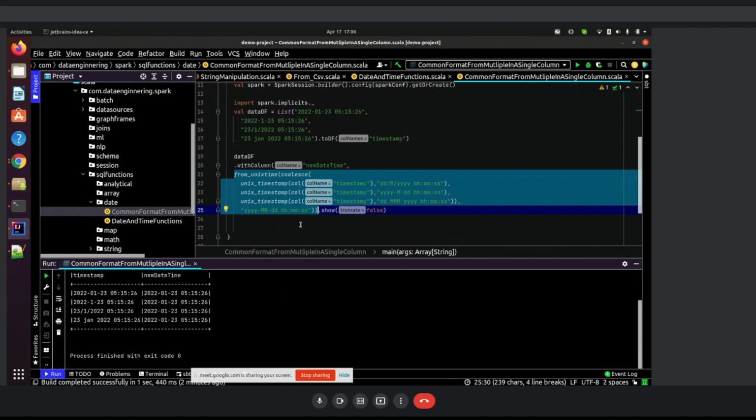Chaining of functions is what we are going to use to get rid of UDFs. Why we need to get rid of UDFs and what UDFs are, we'll cover at a later stage. But just remember that UDFs are not normally preferred in Spark. And to get rid of UDFs, you basically need to use chaining of functions.